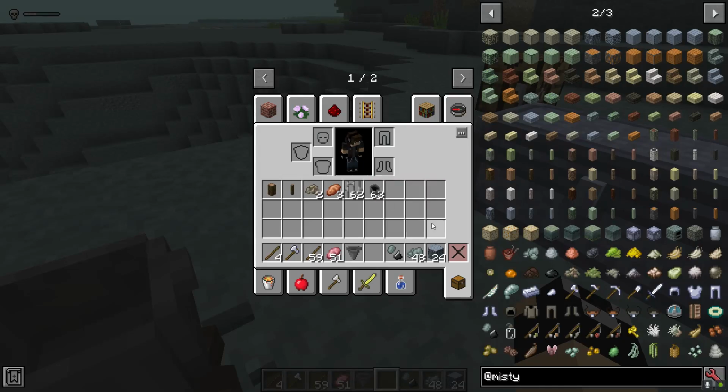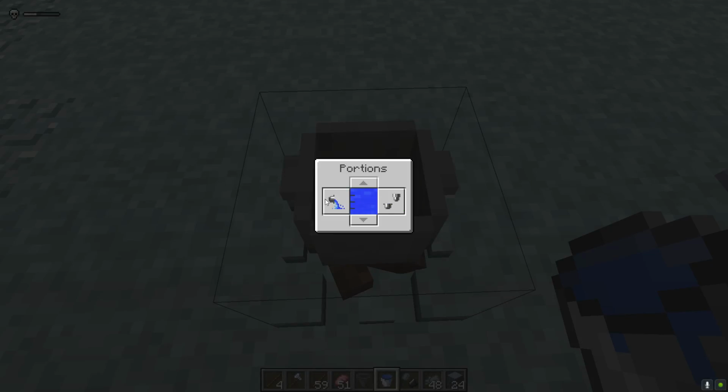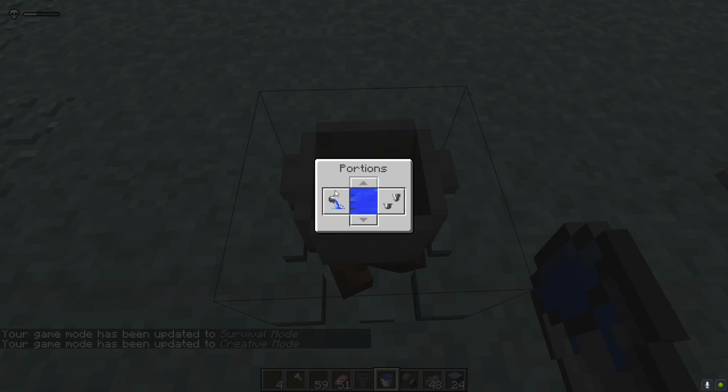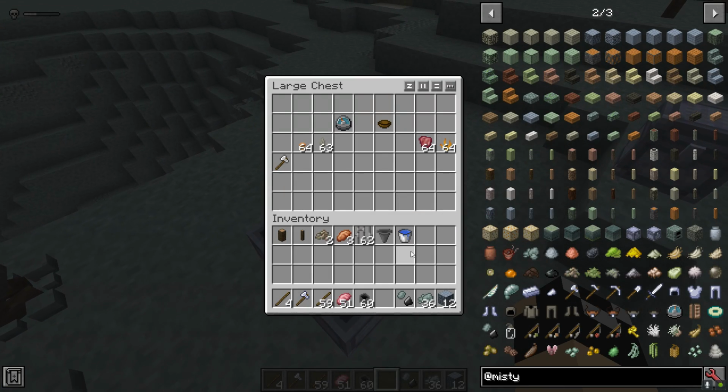So what we're going to do, we're going to grab ourselves just a bucket of water. We're going to right click, and you can see there's this little menu here, and you can set how many portions you want to make. Do you want to make no portions? Do you want to make 1, 2, 3, or 4? You can also click this, and it's just going to exit out of there for you. That option means something totally different here in a minute, but we're going to make 4 portions. So what we can do is we can grab some ingredients.